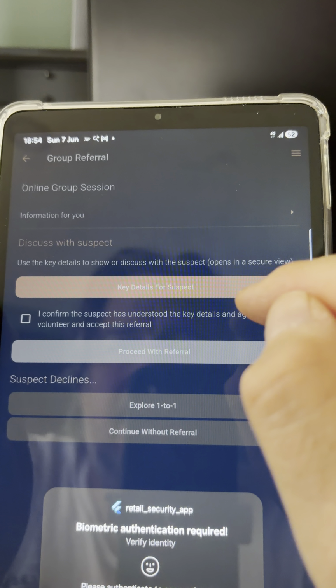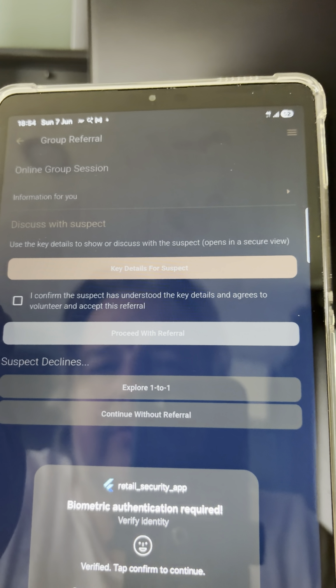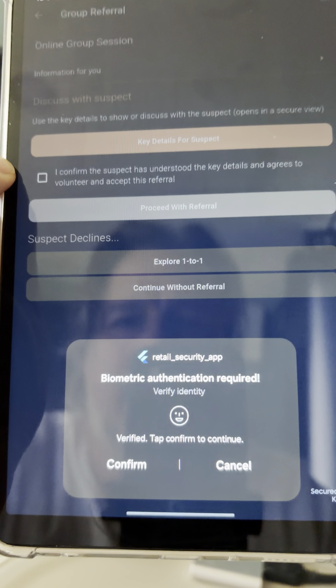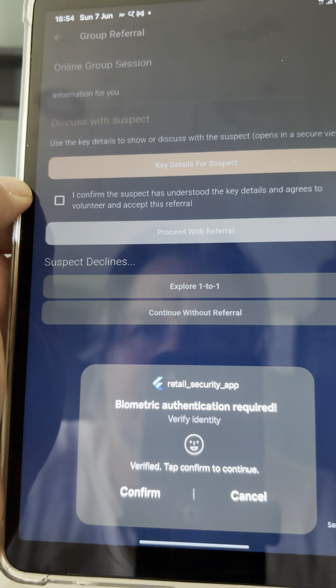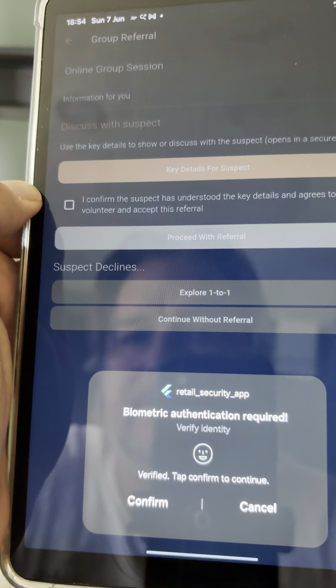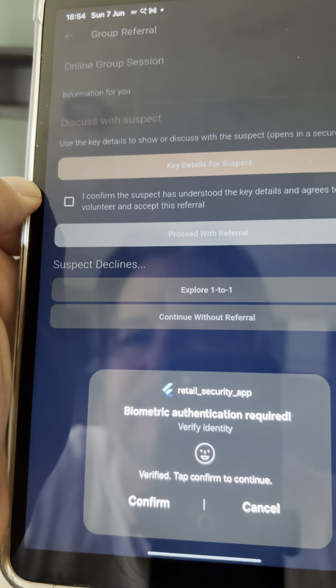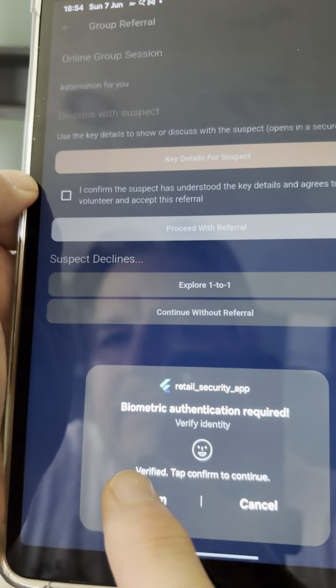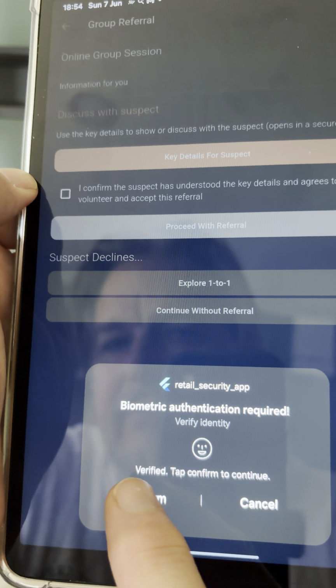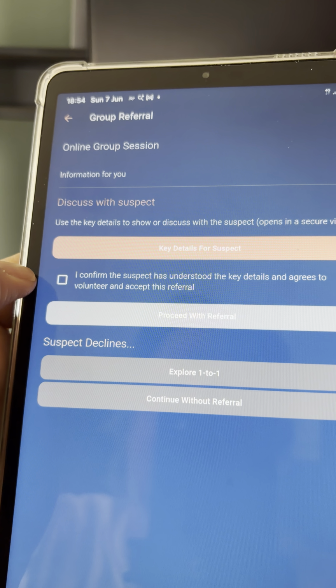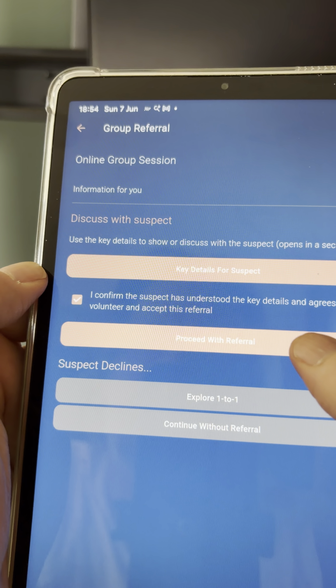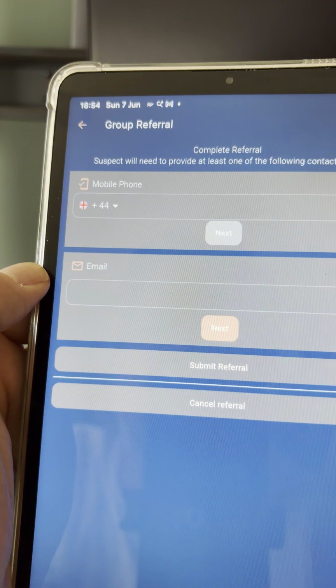You can actually hand your phone over to the individual, and because the app is biometrically linked to the security officer, the person, if they're reading the phone, won't be able to use it or click back into it. So I confirm that this person has agreed.